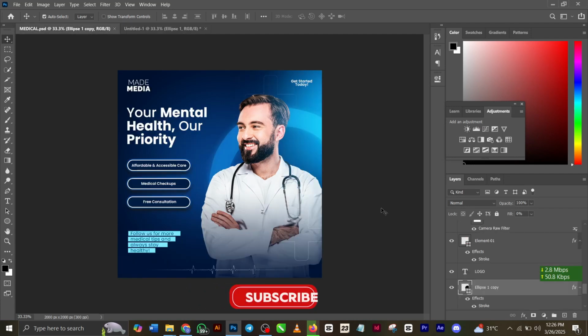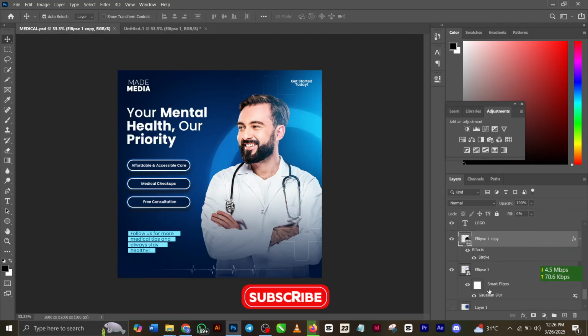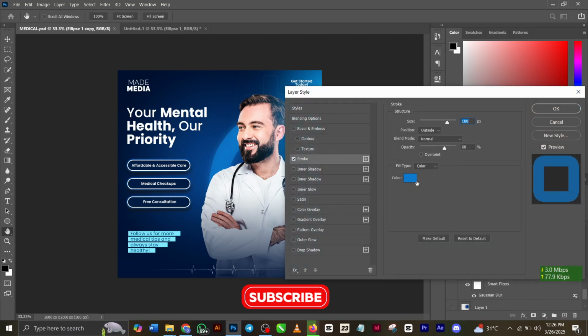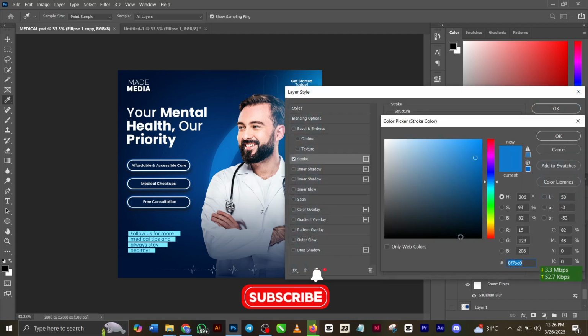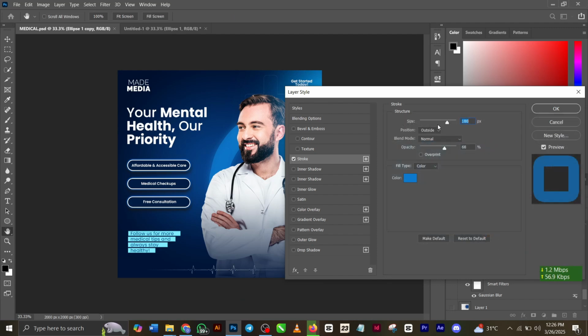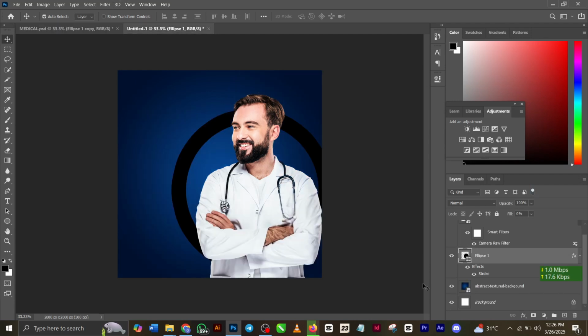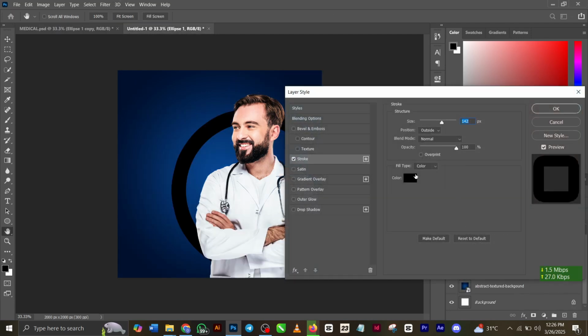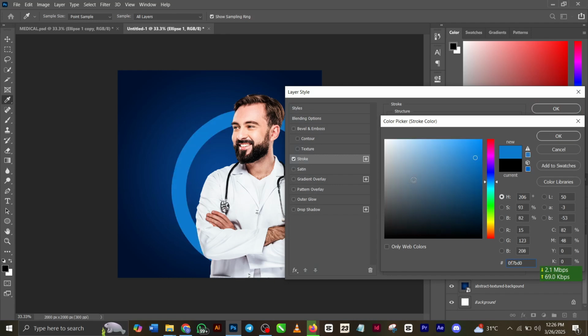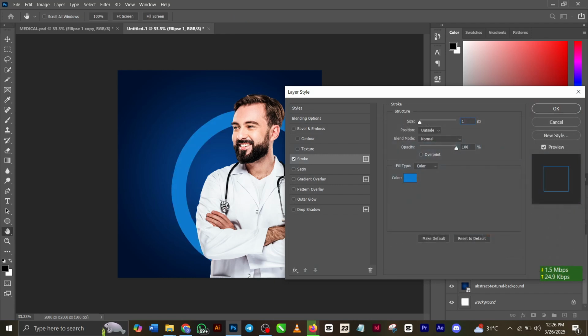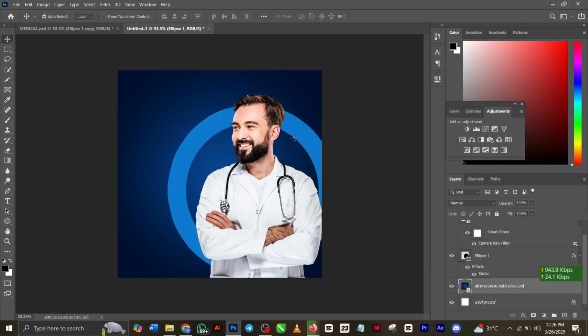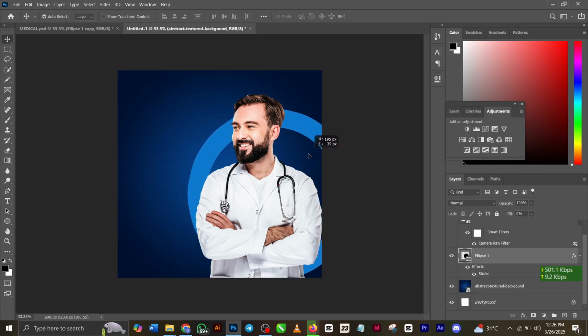But for this, I use this color. Let me show you the color I use for this stroke here. Let me copy this color for stroke, and I used size 180 for this stroke. Color, paste, size 180. Yes, so you have something like this, kind of circle, something like this.